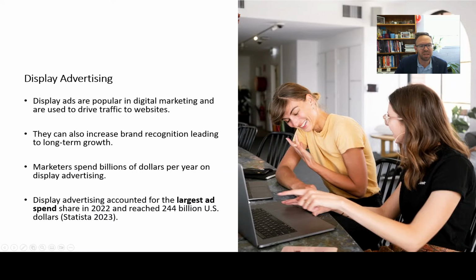Marketers spend billions of dollars per year on display advertising, and display advertising accounted for the largest ad spend share in 2022, when it reached $244 billion US. So we're talking a lot of money here. It's quite important for digital marketing, and if you do end up getting a job in digital marketing, you're probably involved in creating or managing display ads.